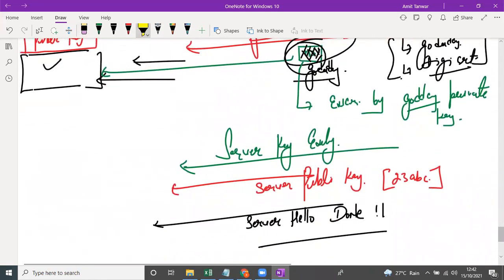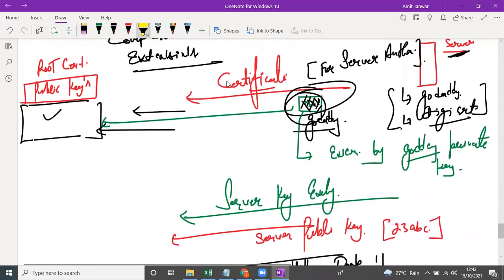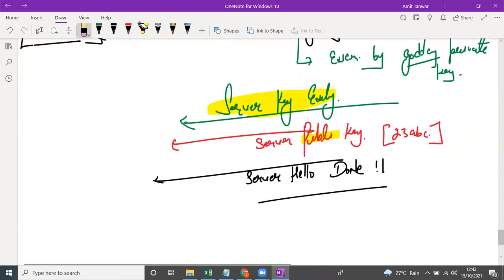Then it will send the certificate, the server certificate. Then the server key exchange, which is all about the public key of the server. And after that, it will send server hello done.